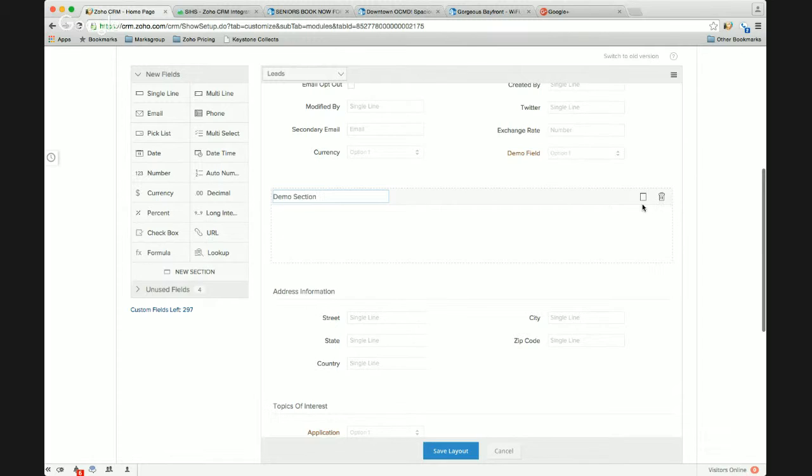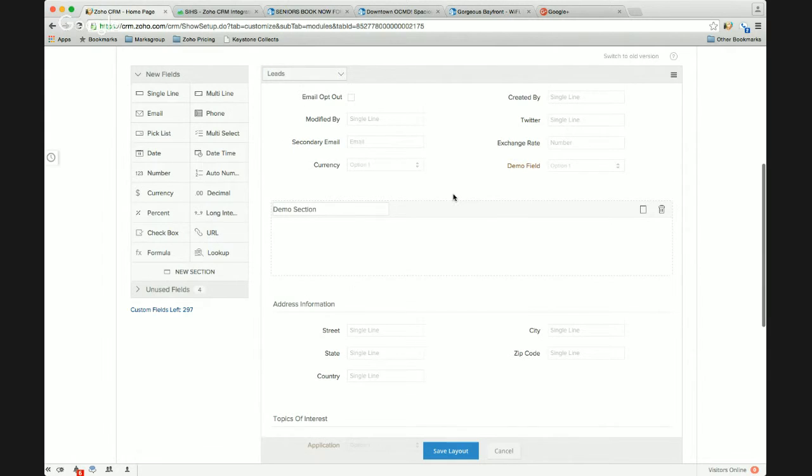And I can do two things with this section. I can toggle the number of columns. So right now, there's 2 columns. If I hit this, now there's only one big column. So this is an example of a 2-column section, and then this will be a 1-column section. So you can just toggle between a single or double column with that.